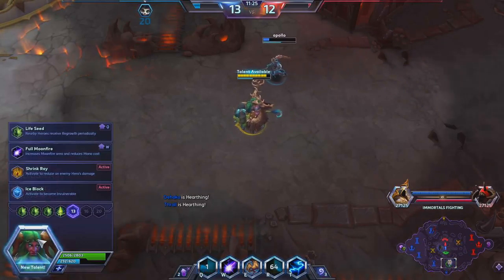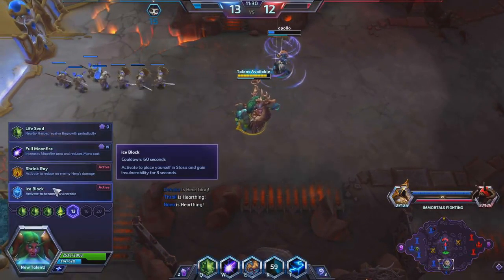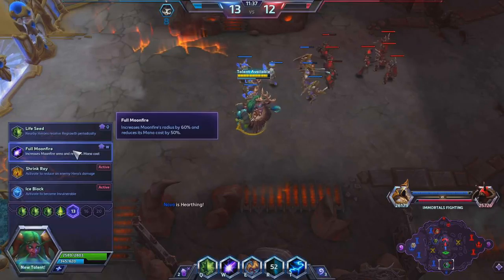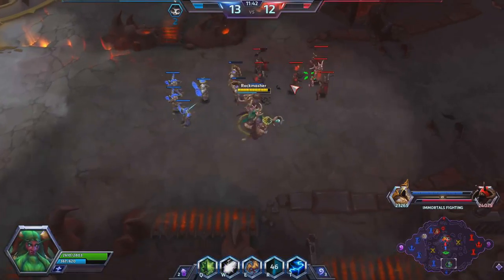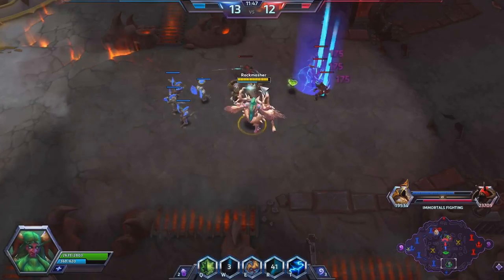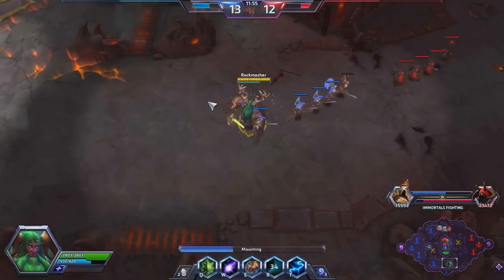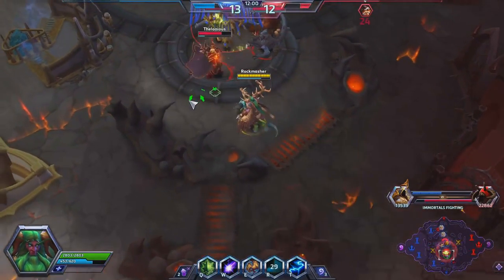So, level 13. We're gonna go with Life Seed. Is that what I wanna do? No, I wanna do Full Moonfire. So it increases my radius. I'm gonna come up here and help the immortal.